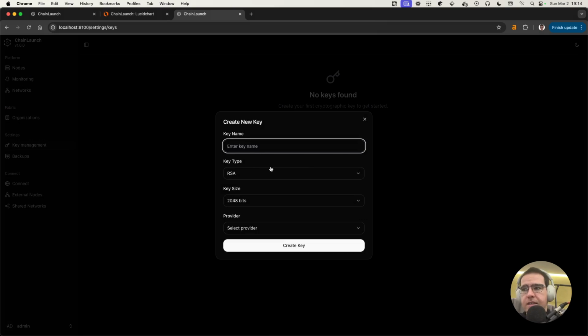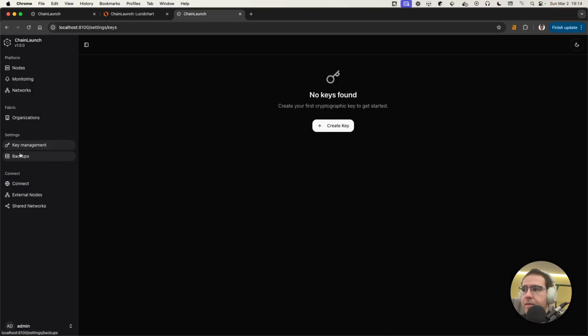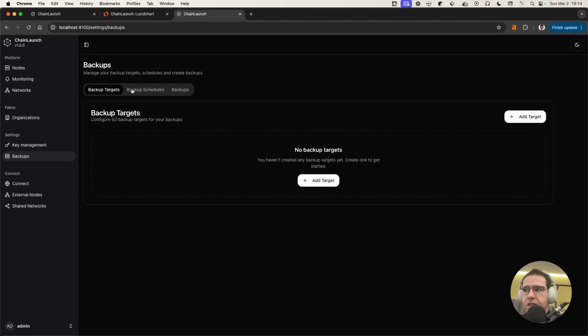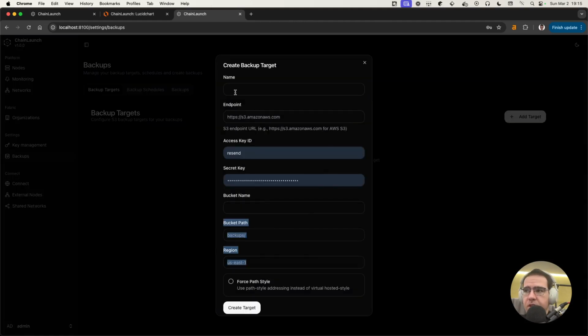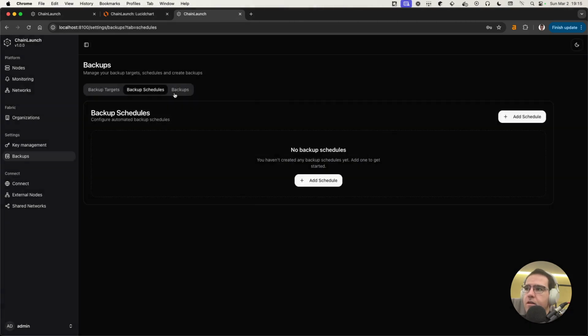Right now, for these keys there are multiple providers. The default one is the database provider, which is used for testing, but there will be HashiCorp Vault and HSM support later. Then we have the backups. You can schedule backups into an S3 bucket, so basically you need to add here the backup target, the endpoint, etc. And then you can configure also the backup schedule using a cron expression.